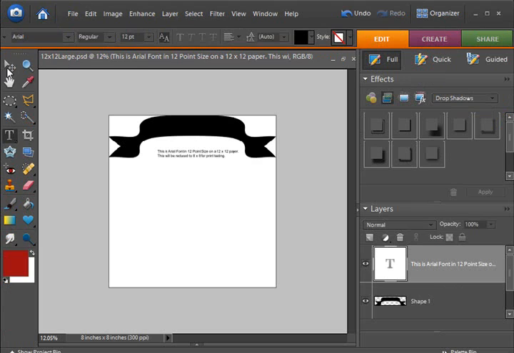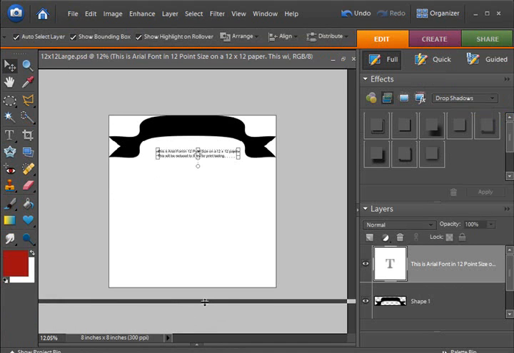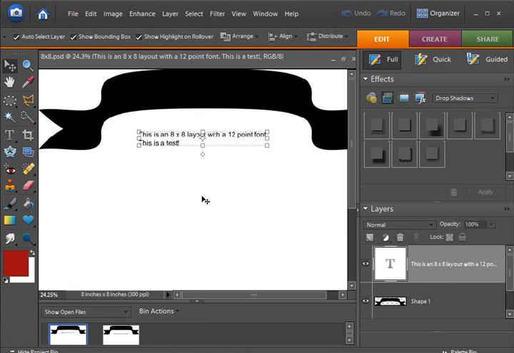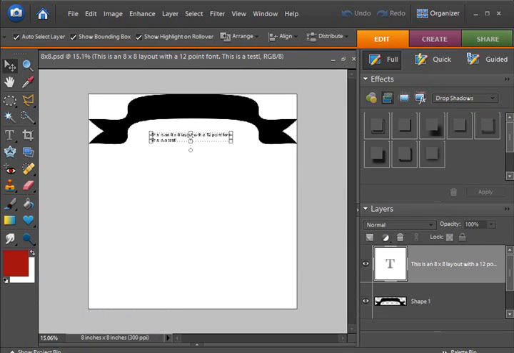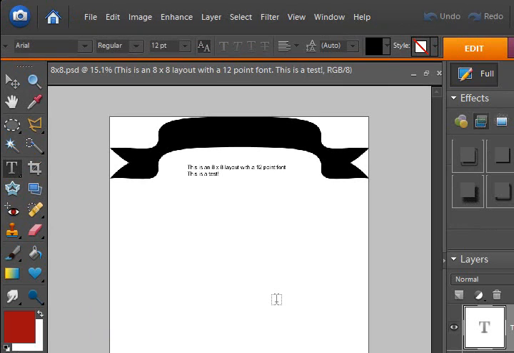So I'm hoping that this is making sense, and I want to show you what I also did, which was create an 8 by 8 size file. Here's 8 by 8 inches from the original version size at 300 ppi, and I made my text at 12 point, and I saved this as a JPEG. And so I have several JPEGs.